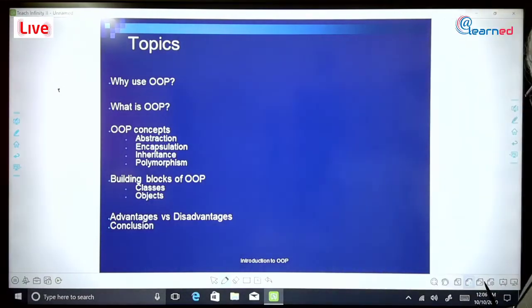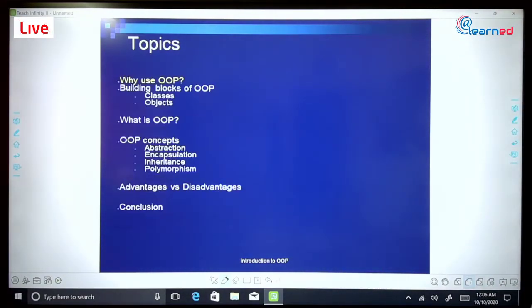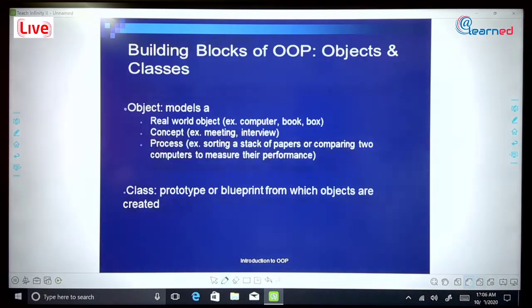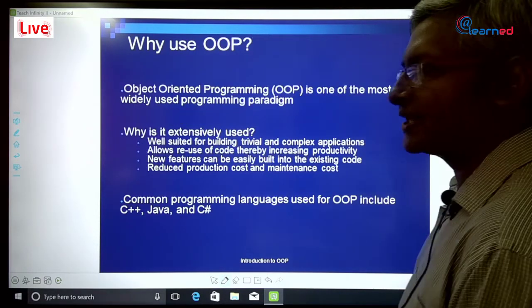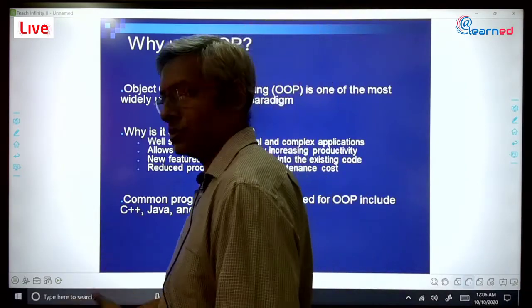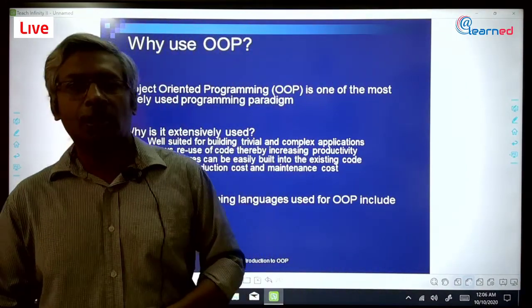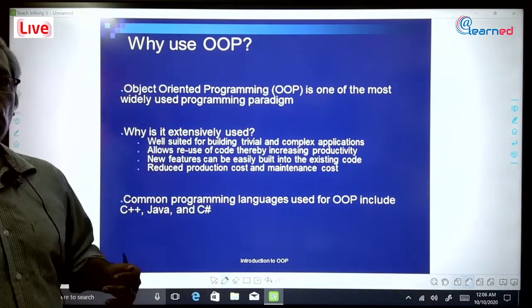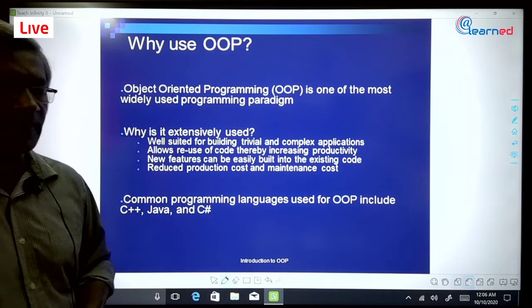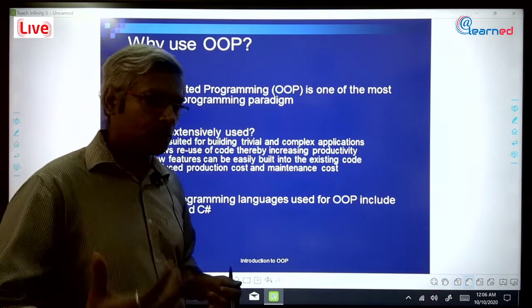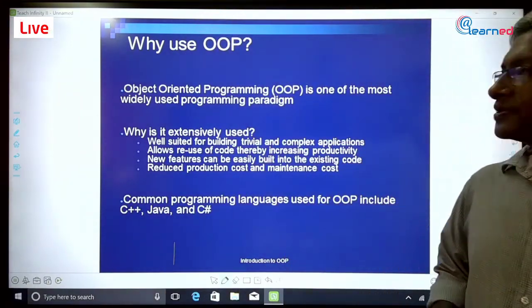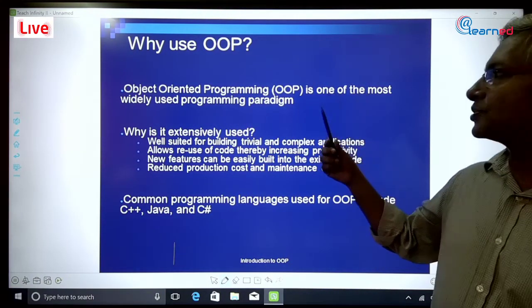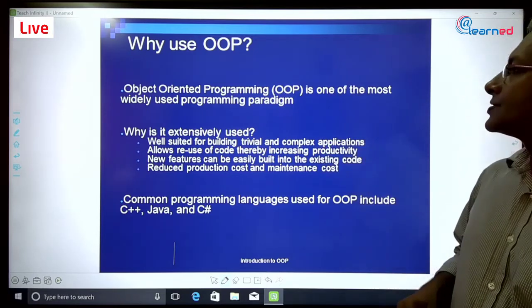Before going into object-oriented programming, we have to first understand why we need it, why it has become so popular, and why it is so important for programmers to use it.